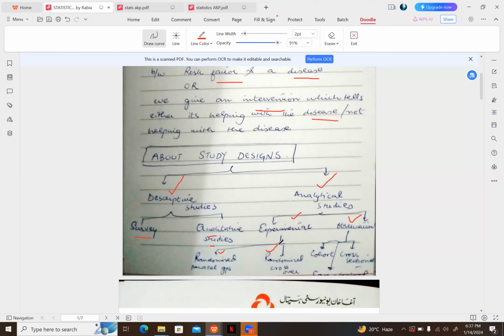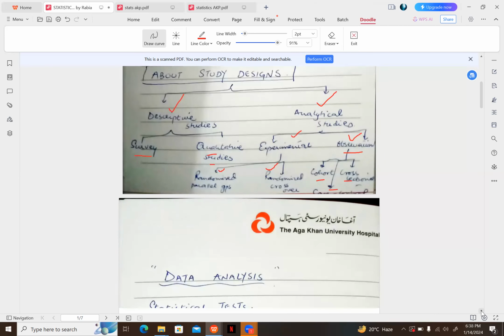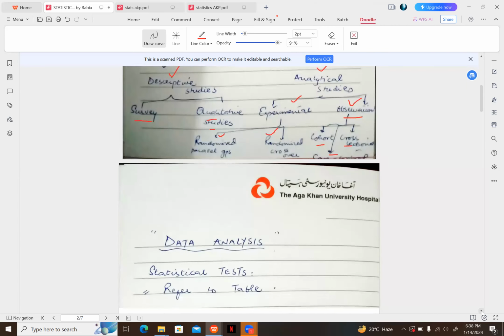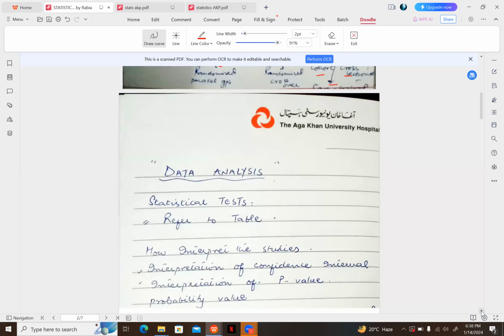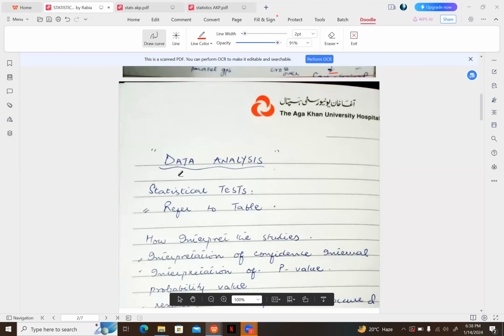What are the observational studies? Observational studies can also be given in the exam, and in observational studies, you will see cohort studies, cross-sectional studies, and case control studies. Not visible here, but it's the case control study. This is from your previous knowledge of your TAS task exam. I'm just continuing that. Okay, so about the data analysis.